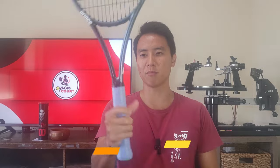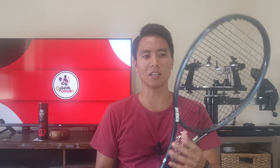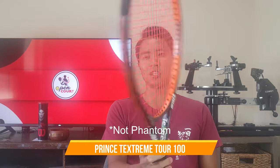Prince doesn't get the love it deserves in my opinion. My favorite Prince racket is the Prince Phantom 100X — it has a tight 18x20 string pattern, 100 square inch head, ultra-thin beam, super buttery flex, and is incredibly soft. It's the softest racket out of all the rackets I own. I love it for its control. Because the beam is so thin, it swings through the air incredibly fast, gets great slices as it knifes through contact, and I can pronate it well for kick serves. For an 18x20 string pattern, it gets a decent amount of spin.